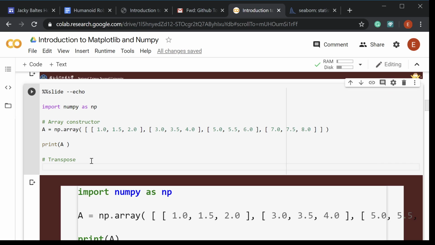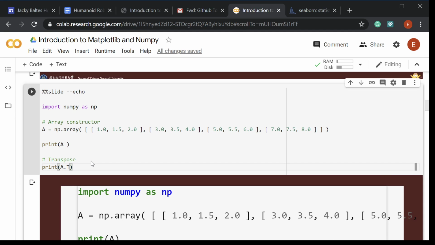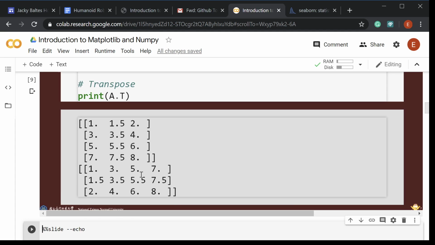You can read it in from a file, or you can write a function to generate it, all sorts of ways. So here a.T will print out the transpose of that matrix.